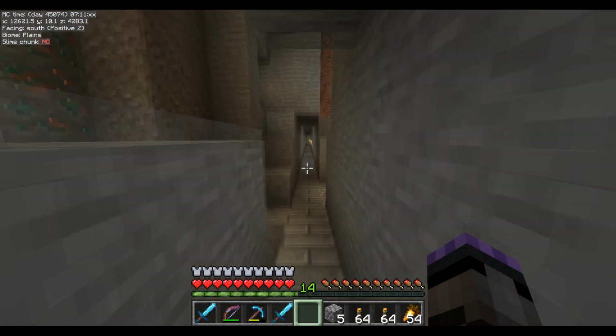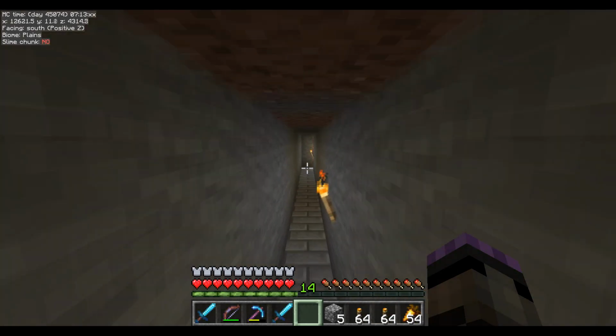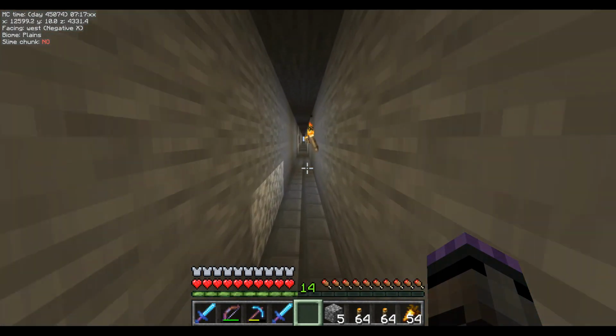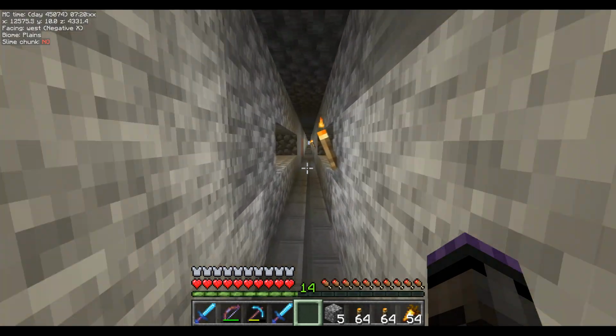Teleport would be nice, wouldn't it? Nice little teleport. Vroomp. Straight there. Vroomp. Straight back. So, what we're going to do is we're going to trade with this guy. We'll do a couple. See if we can get something very, very useful.